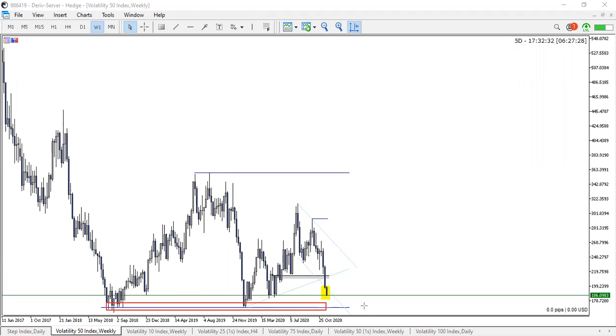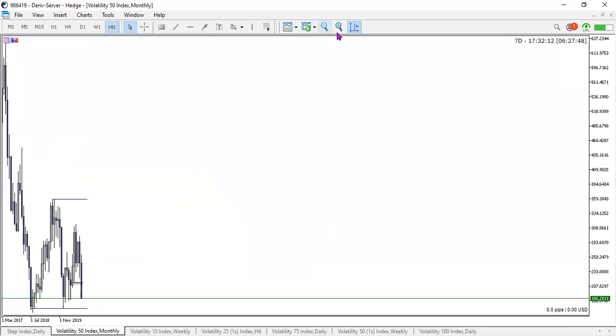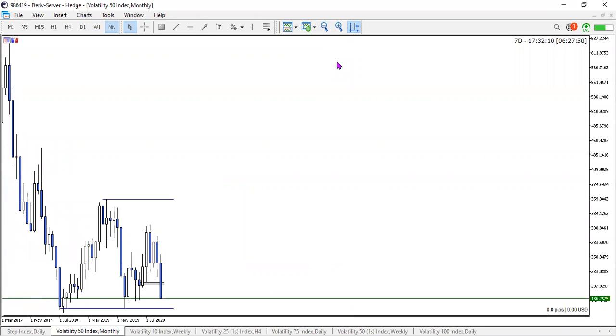So looking at this area over here, I see this really strong level of support where the market could retest again. Whether it will or not is very uncertain at this point because it is all over the place. And if you look at the monthly chart at this point, let's just go back up to the monthly chart. You can see that we are in this major consolidation that this market has basically been in since around 2018.